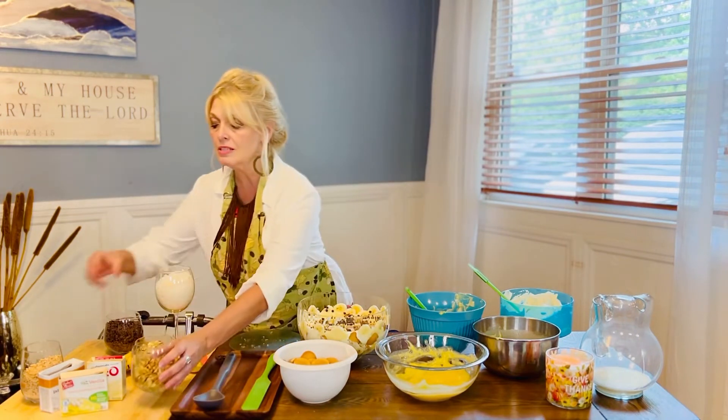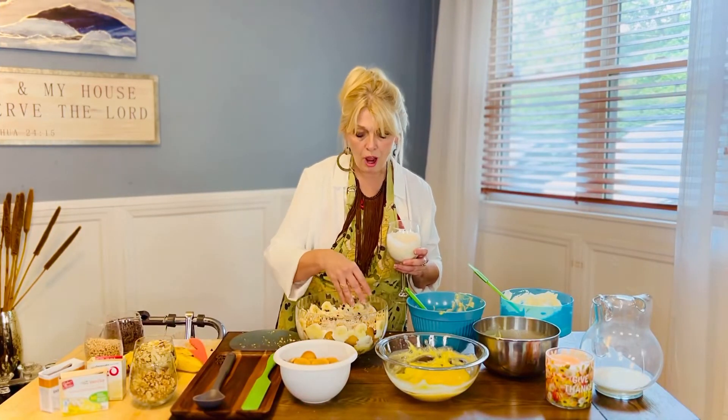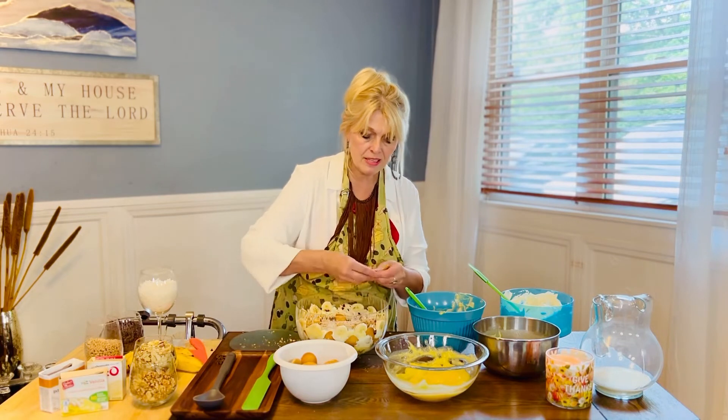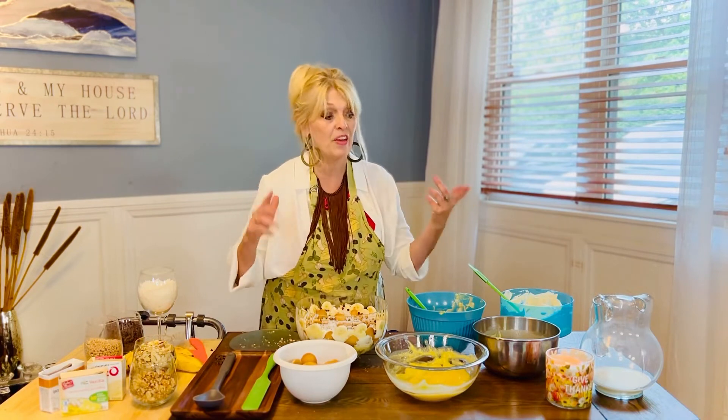Slide in some walnuts, just a few. And don't forget, if you can find these little heath pieces — man, it is fantastic. Coconut. Add a few vanilla wafers down into the inside of this. Give it a good little cookie flavor, a little cookie crunch, and it's looking so pretty already. And this isn't even the top layer — it's gonna get covered with another layer. This is what we've got so far. Isn't that pretty? Lovely.